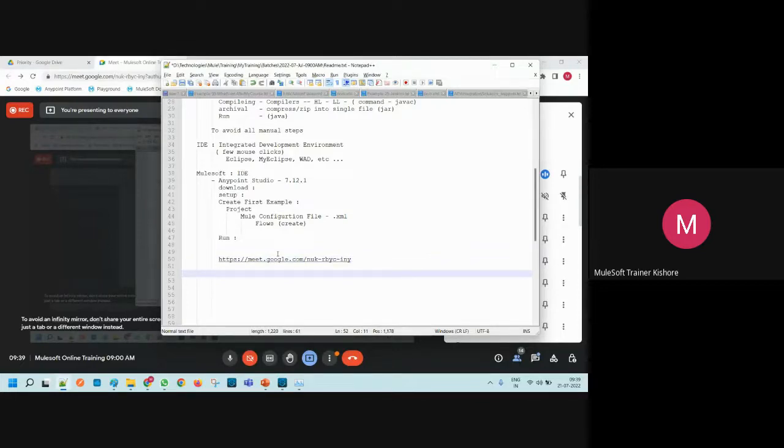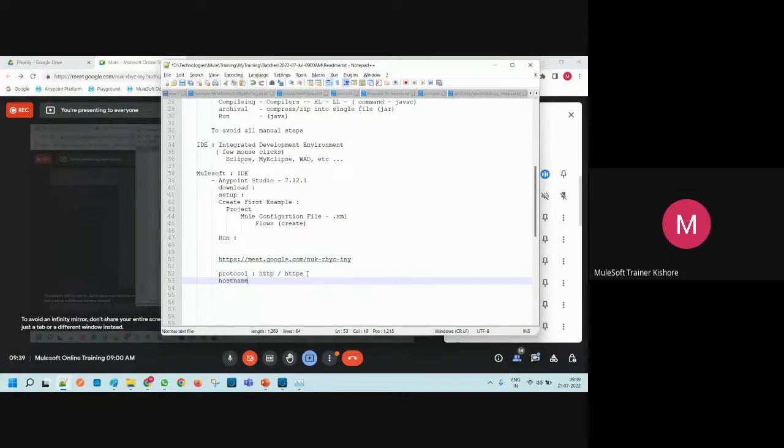A URL will be divided into 3 parts. Protocol: what kind of protocol you are using. In the internet, you have to use HTTP or HTTPS, right? After that, the separation is colon and 2 slashes. Next to that is your host name and then port number.